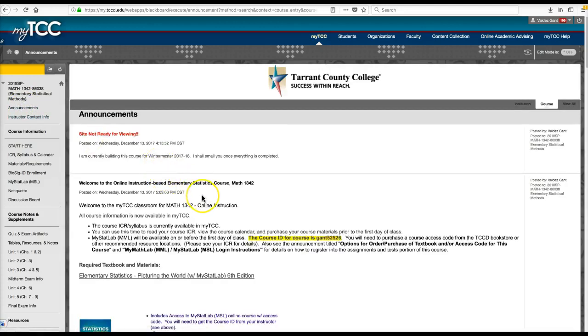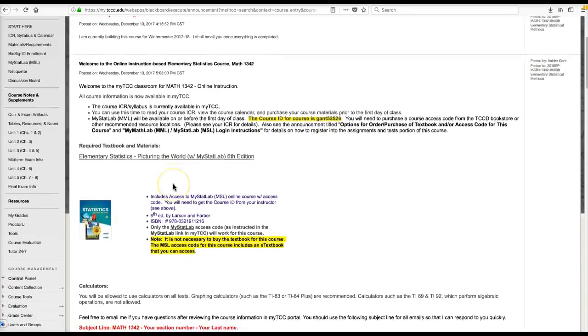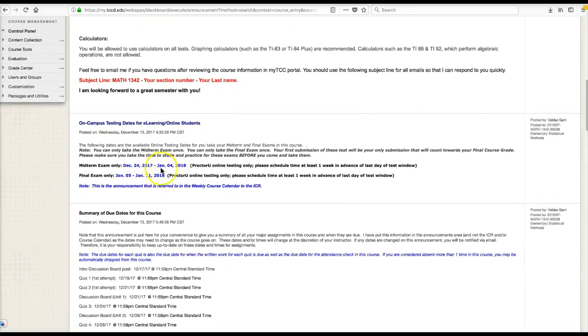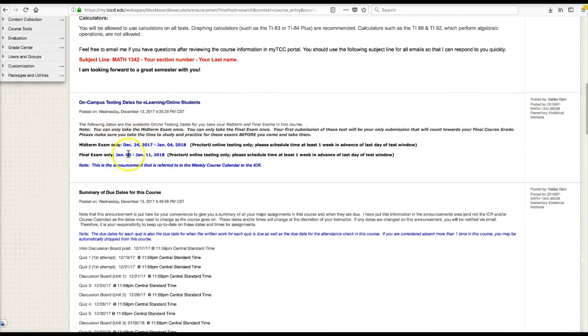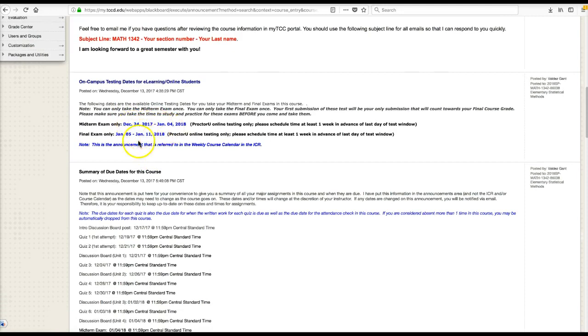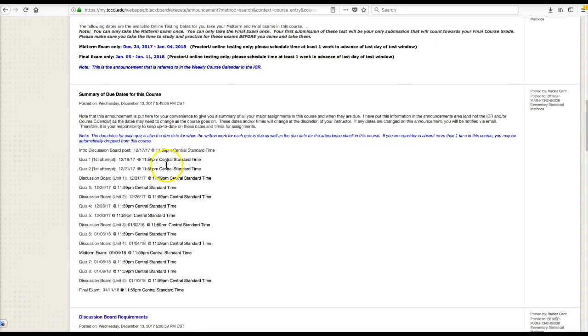So in the announcements area, in addition to some of the basics about the course, if you notice here, I'll have dates here for your midterm and final exam. And of course, these are just spanning dates. And remember, again, this is dates according to the winter semester course that I'm running now. But in future semesters, these dates will be different. Also, I have a summary here of all the major assignments, excluding homework, that's due in this course.